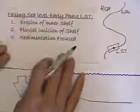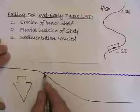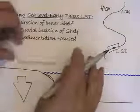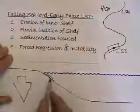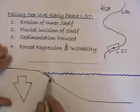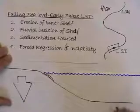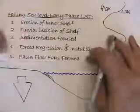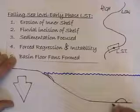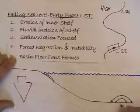At the same time as fluvial incision takes place, sedimentation is going to be focused where sea level and the shelf margin intersect. And so we'll see sediments building out here, a lot of them in fact. But they don't stay here very long because the surface is actually unstable. So we're getting a type of forced regression. The fall in sea level, which we've seen, is actually causing erosion of the shelf margin. The production of the sediment, which is focused here. And then through its instability because of the nature of the slope and there's so much sediment coming in, that the sediment now bypasses the shelf and is transported by slumping and turbidite movement out into the basin to form basin floor fans. So you've got instability of the sediment focused on the shelf margin being transported out as a basin floor fan.